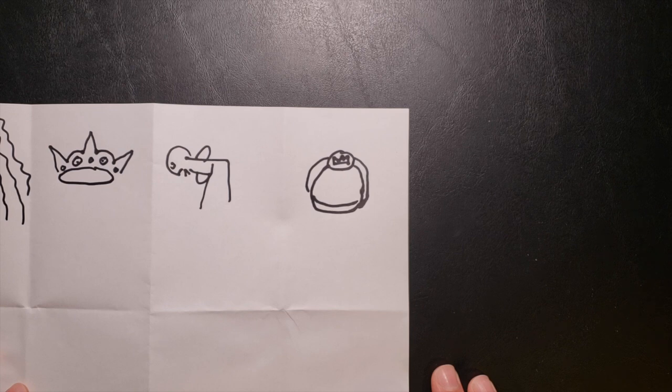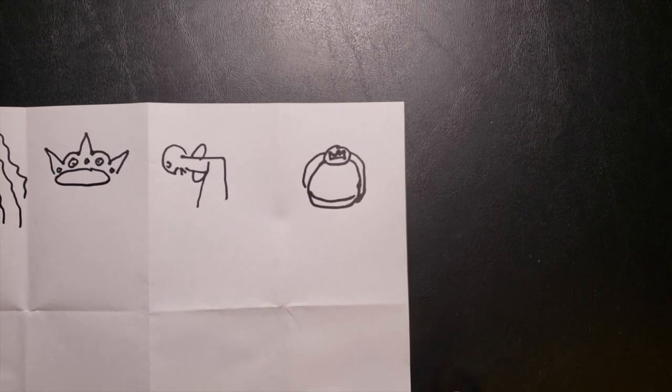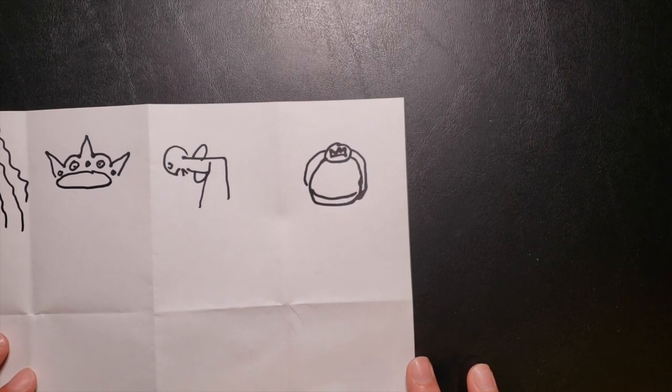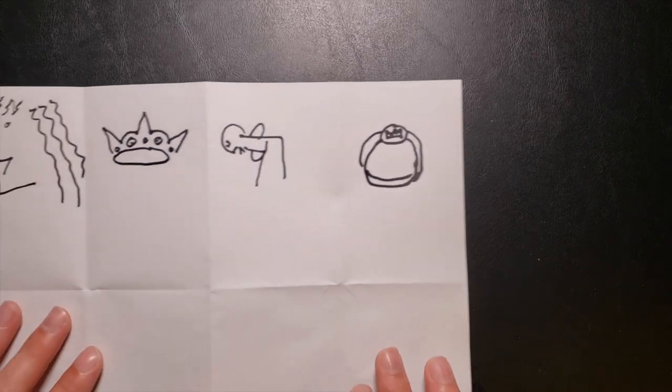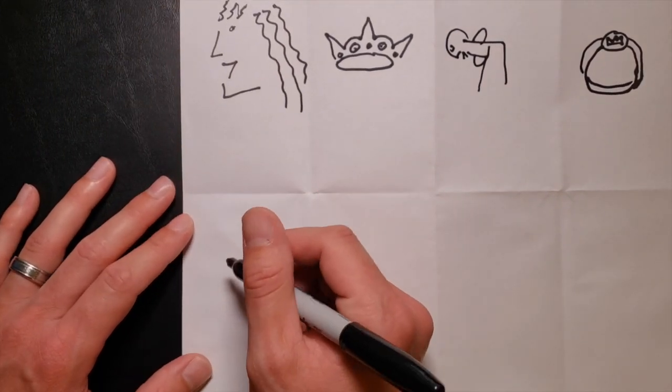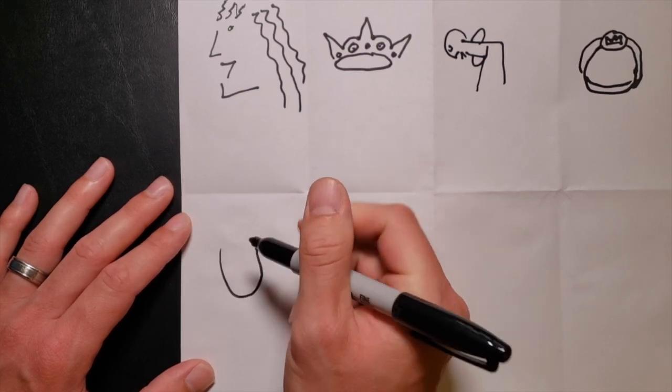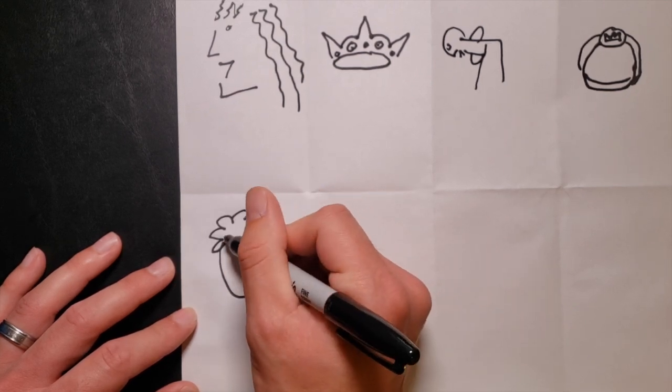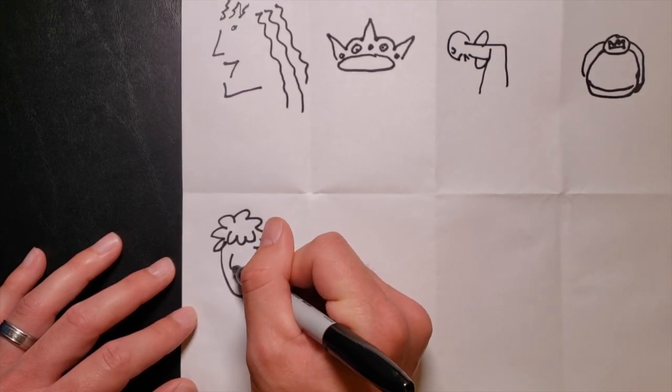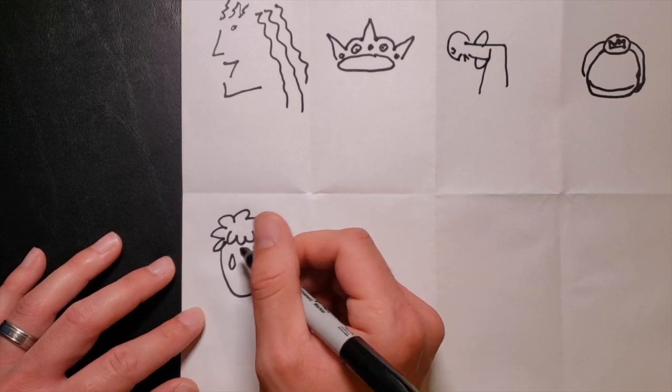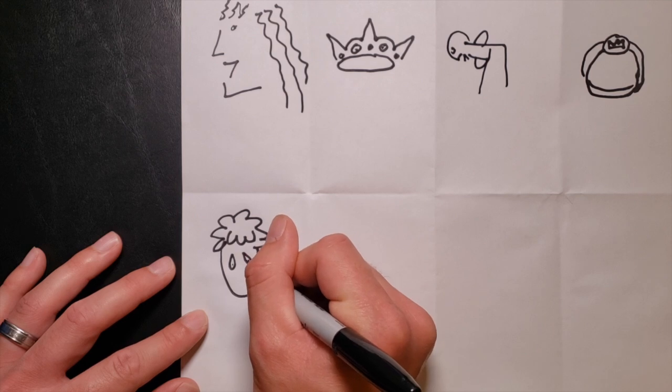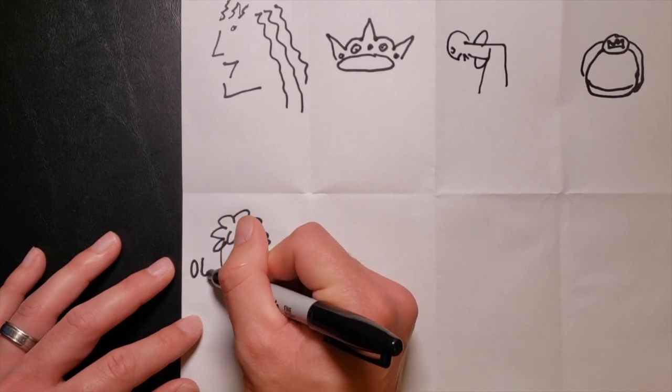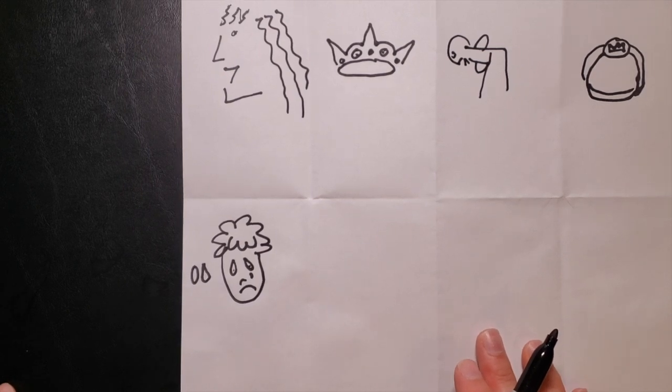So all the Jews would ask each other, what have we ever done to deserve this? This is horrible. What are we going to do? And you know what? Mordecai, that important person who is related to Esther, he was very, very sad. So we're going to draw a picture of Mordecai being sad. And Mordecai was very, very worried about what was going to happen to God's people. So he cried and was sad because he was worried about what was going to happen to God's people. So you can even draw some tear drops. Mordecai was very sad by what was about to happen.